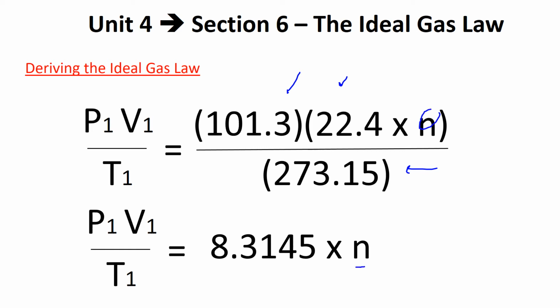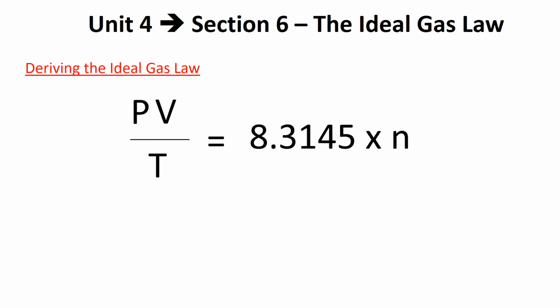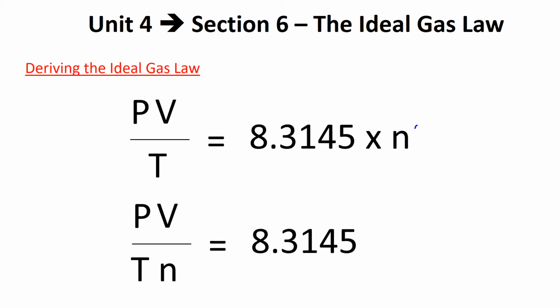We've not dealt with it here, but this 8.3145 that we simplified is an important number. It's so important that we're going to use the letter R to classify it, because this is in fact the universal gas constant. Let's simplify this a little bit more here. So that's as far as we got. Now what we want to do is get rid of this n. This n's no good on this side here. So let's divide both sides by n, and we'll simplify our gas law here.